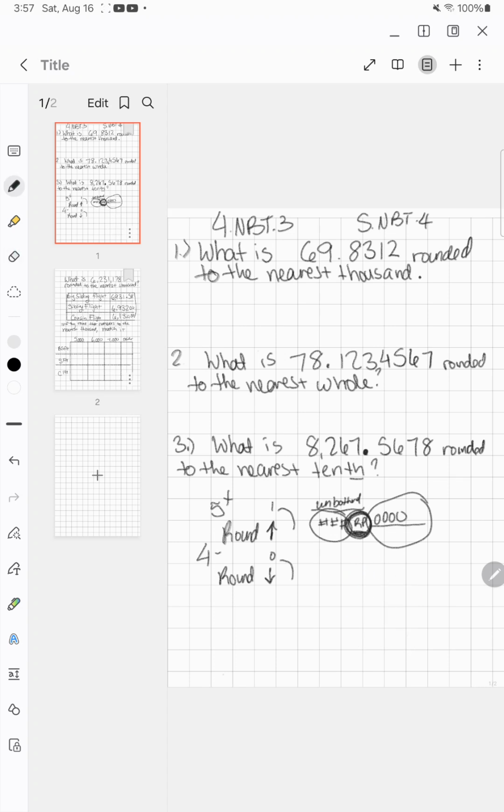Let's say I round down. 516 rounded to the nearest 100. I underline my rounding place. Some people get crossed up with the place value, so just go ahead and write it: 1s, 10s, 100s. If I'm rounding to the nearest 100, I'm only worried about the digit in the hundreds place, and I use my tens place.